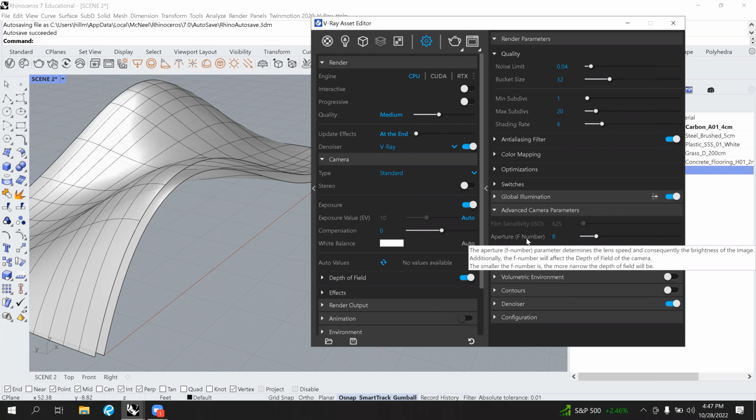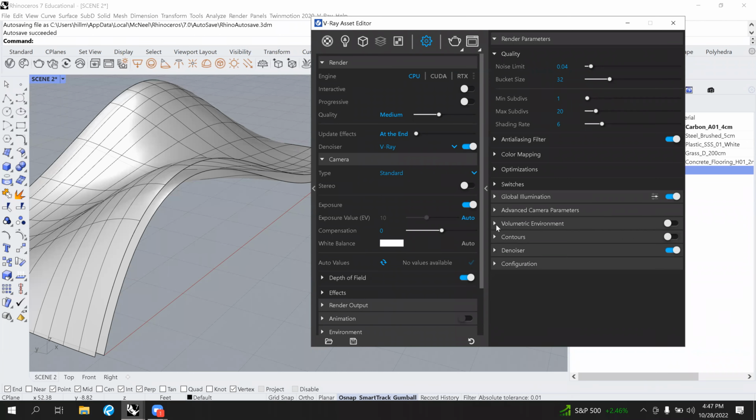So our aperture is the amount of open that the camera is. The more open it is, the more light it lets in. So if you're struggling with the exposure, you can adjust the aperture to be bigger, and then the exposure doesn't have to be as high because it'll let more light in through that lens. If you're getting overexposed images that are burning out, then you can decrease the aperture, and that way you adjust your lighting. Okay.